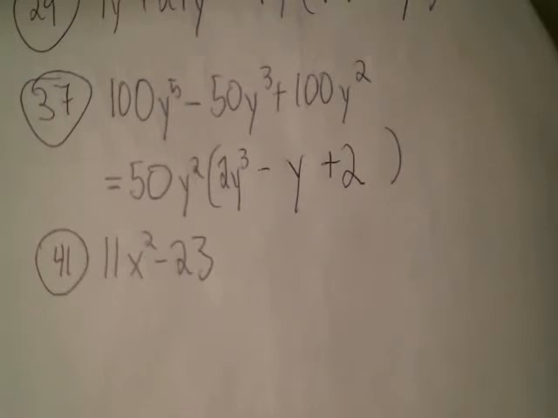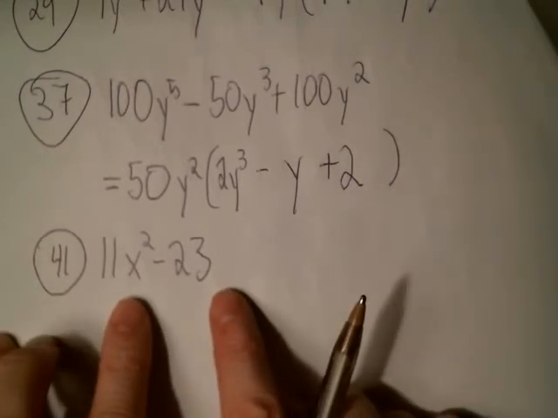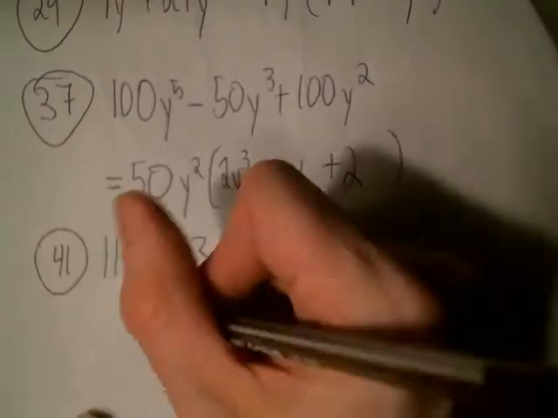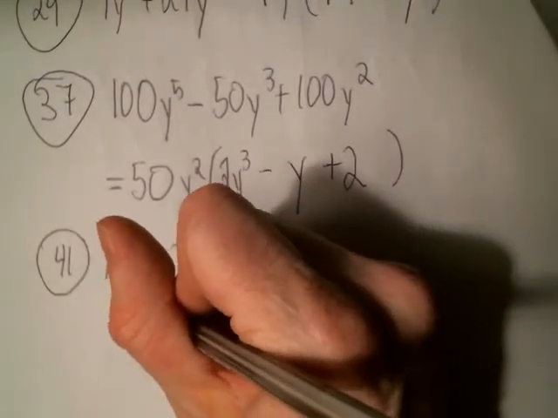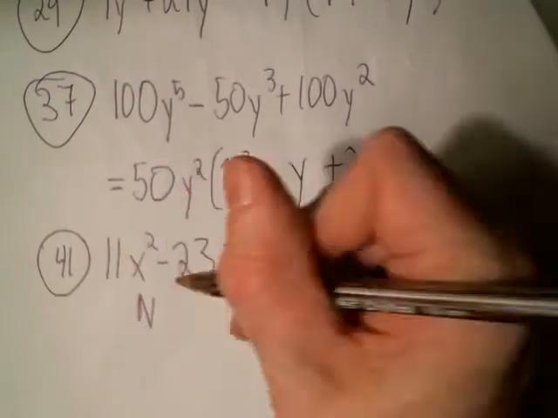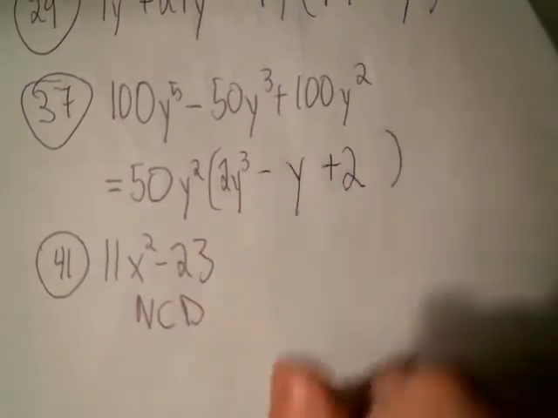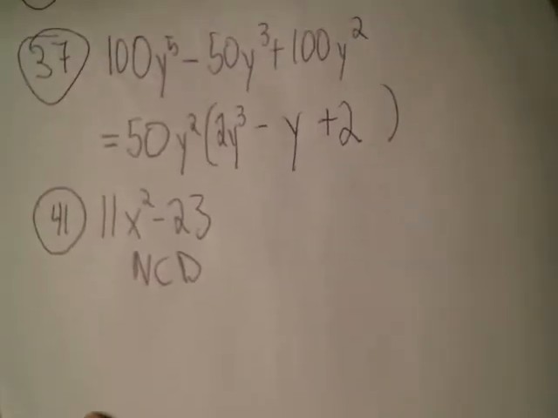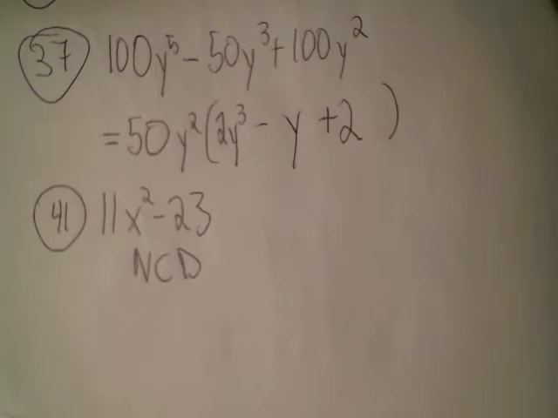There's no number other than 1 that will divide both 11 and 23. Both of those are prime, so there's nothing that will divide both of them. And there's no variable in common to both either. So there's nothing to do here. It's basically not factorable. The software will probably give you an option that says you're not able to factor it, and that's fine. It may not be the case that you can actually find something.